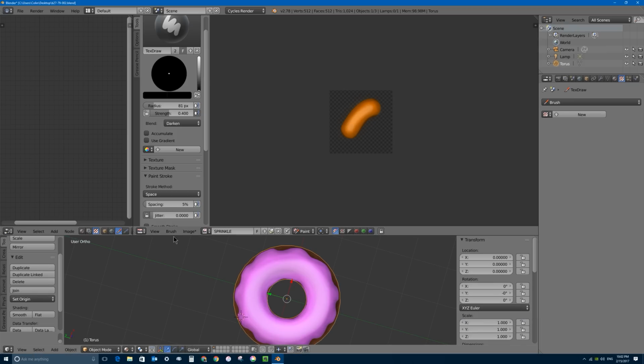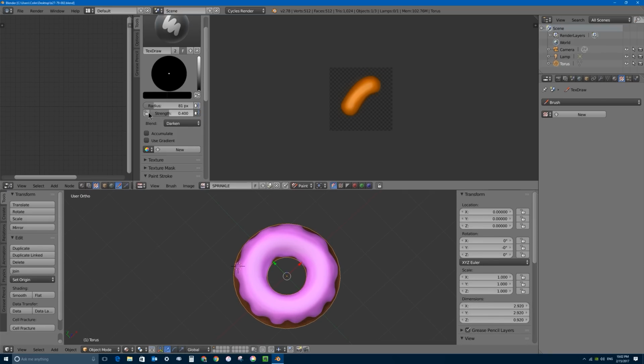Let's go ahead and make sure we've packed that into our file as a PNG, and I'll do a quick Control S and save. What I want to do now is use this image as a texture to paint onto the pink icing on my donut. The way I'm going to do that is by creating a custom brush. After I paint all the orange sprinkles, I can quickly change the hue of this image texture brush and paint as a different color, and then go through and paint different colors of sprinkles as I move around the top of the donut.